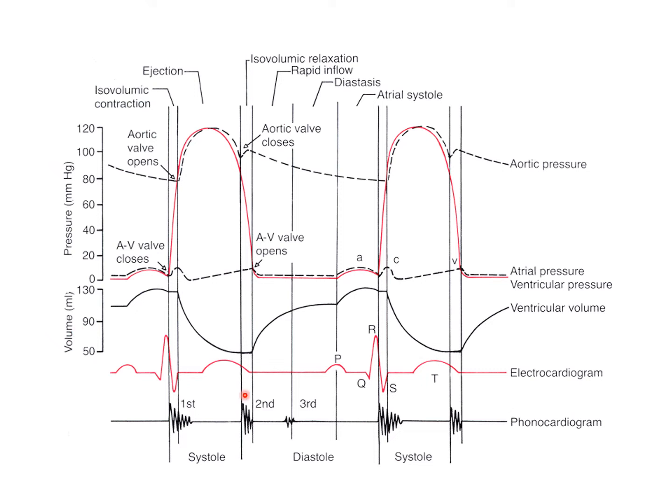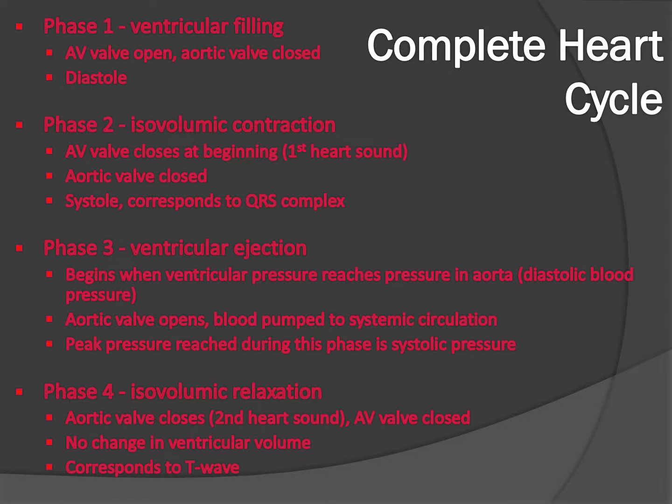This matches up with the EKG. The P wave occurs before atrial contraction. The QRS complex initiates ventricular contraction, and you hear heart sounds anytime the valves close. So the first heart sound is when the AV valves on both sides close. The second heart sound is when the semilunar aortic and pulmonary valves both close at the same time. Okay, so here's a complete heart cycle with all the timings in here for the outline version.